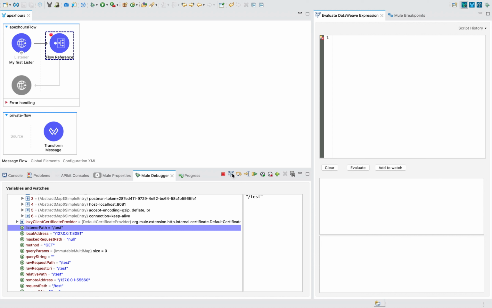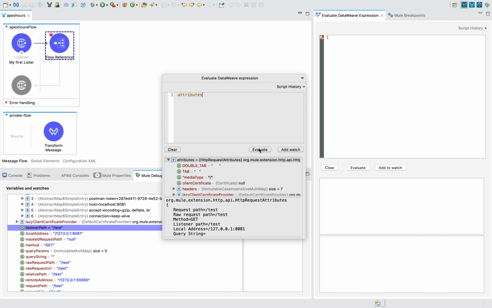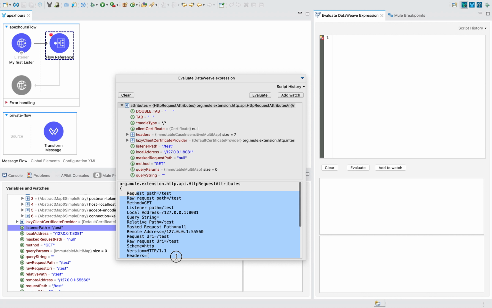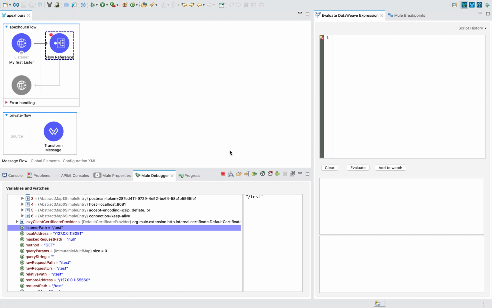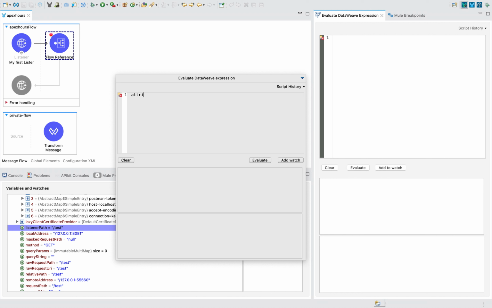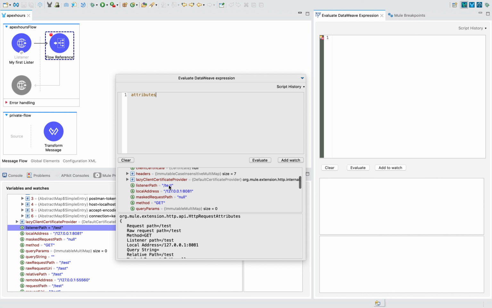So what I will do, go to x plus y, click on type attributes, and evaluate. You will get all the attributes here, all the details. Let me go again, click on x plus y, attributes, click on evaluate. Now I want to get this test value.